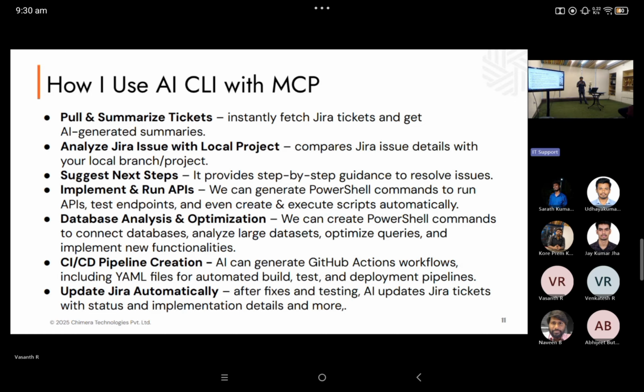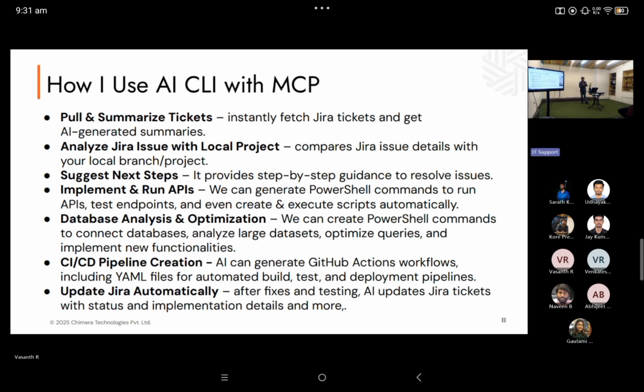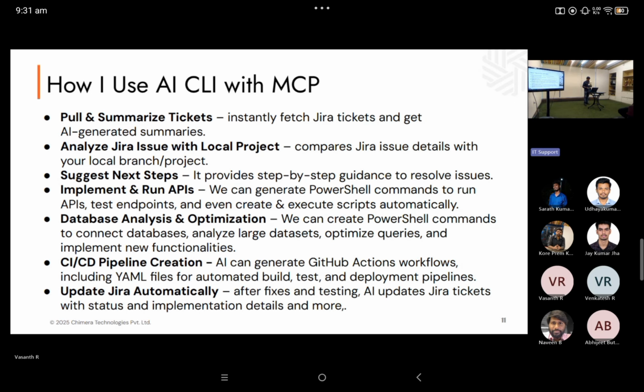We cannot do the first step, second step every time. When we close the session, it will be gone, and we have to prompt again. Instead of that, even from the terminal itself, you can just comment that to Jira. For example, the 20 steps were provided, so you can say, hey CLI, just comment these 20 steps on my Jira ID. Have it comment, and later I will use them one by one. Then the next day you can open the same thing, ask the CLI to read the 20 steps and start with step one. It will be more convenient.